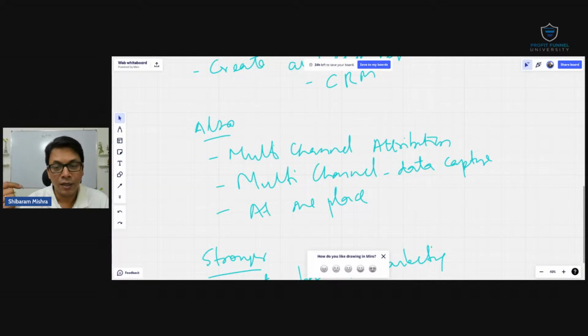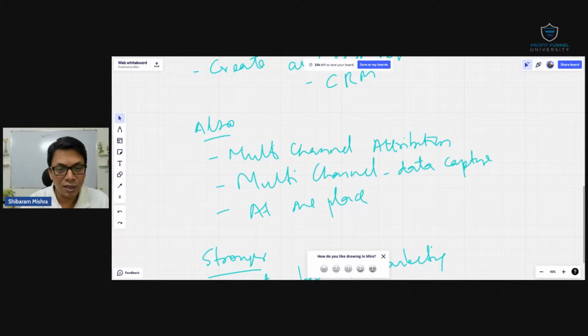That means suppose you have a mobile app on Android, a mobile app on iOS, you are also using a CRM, you have browser-based events, you are using two types of web apps, it doesn't matter. You can capture all the data in one place.